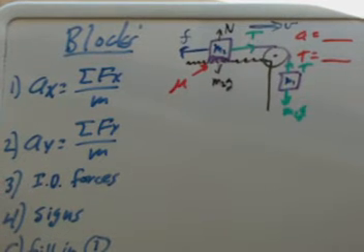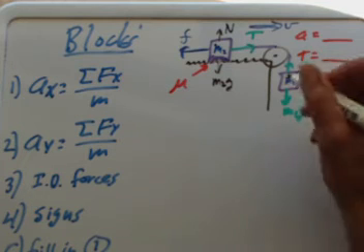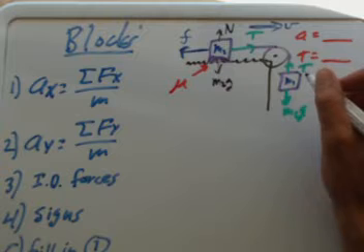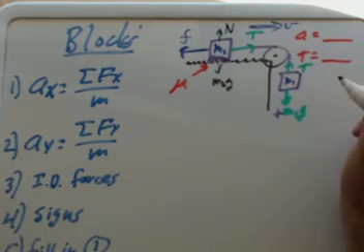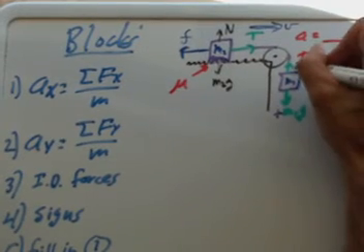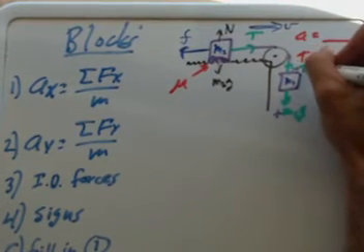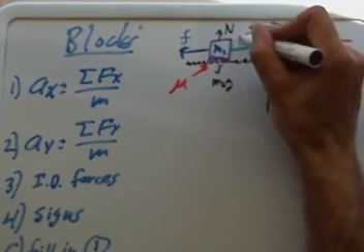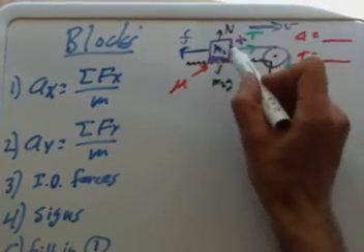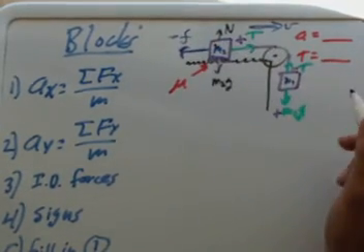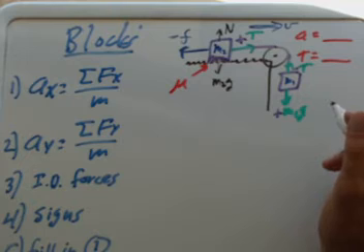Now I'm ready to go on to step 4, which is find the signs, the sign convention. Okay, M1G, we like to call that negative, but I'll just randomize the problem and call it positive this time. Even though down is usually negative, it doesn't have to be. If down is positive, up is going to be negative, so this T up here is going to be negative. And we know that tensions on opposite sides of the rope have opposite signs, so if that's negative, that's going to be positive. Now I'm looking at M2 going, looks like right is positive, so left better be negative. So there's a sign convention. I've got the sign convention locked in throughout the entire problem now.